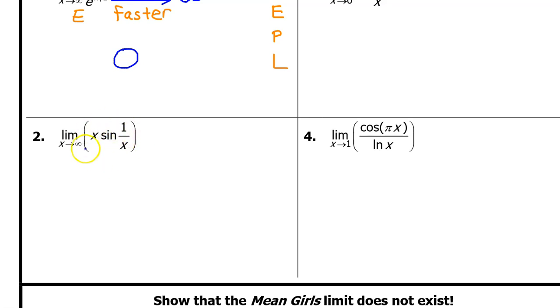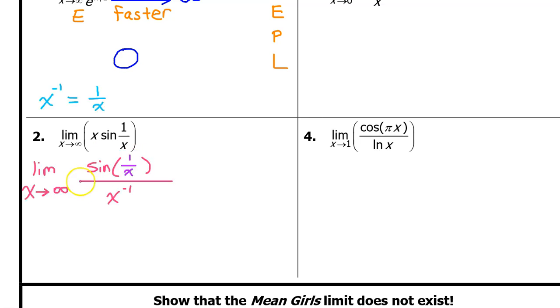So we need to rewrite this as a fraction. Let's drop the x down to the denominator and write it as x to the negative 1 power. Throughout this problem, remember that x to the negative 1 power is equal to 1 over x. So I'm going to go back and forth between these two forms interchangeably. In fact, right now, I just dropped this x to the denominator and wrote x to the negative 1 power. But I actually think I would rather write it as 1 over x to make it clear what happens next.